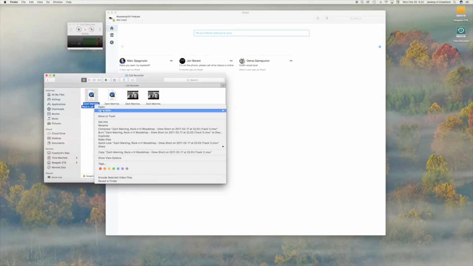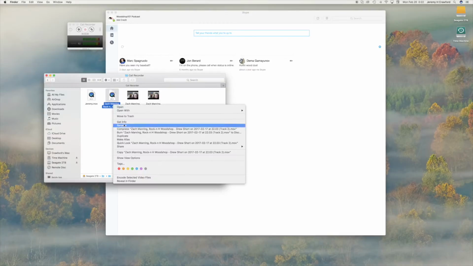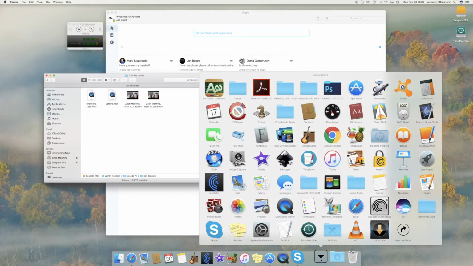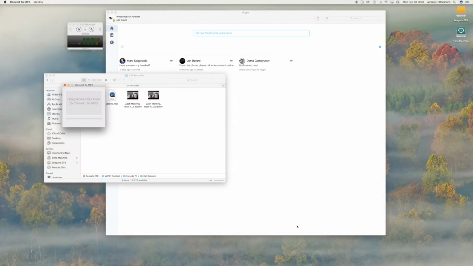Alright, now I go ahead and rename my files as I'm working on, just so I know which ones are what. Now, in order to edit in GarageBand, they need to be in MP3s. So again, I'm going back over here, convert to MP3.